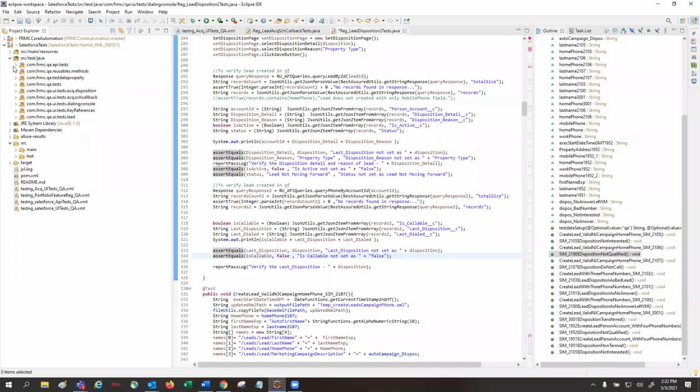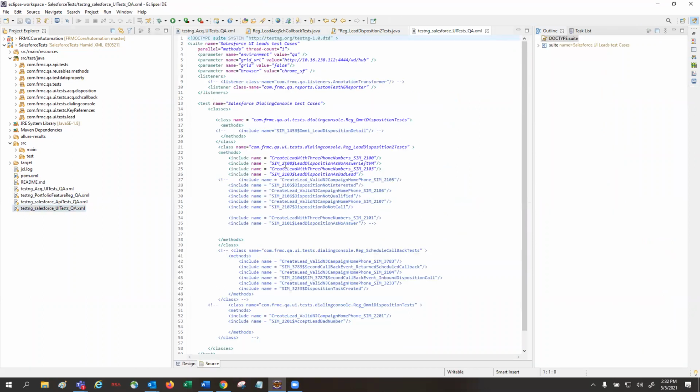And when we say XML, for example, you have already updated all your scripts and you want to run them. For running, we use these XMLs. If you see the UI test QA XML, we can just put the method names. If you open this one, I think they have included more, but if we have one test case, we will have two methods, one for create lead and another for working. Those two methods we will paste here, then right click and run with TestNG. That will allow us to run it.